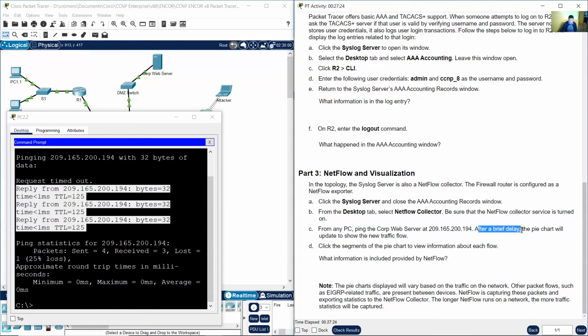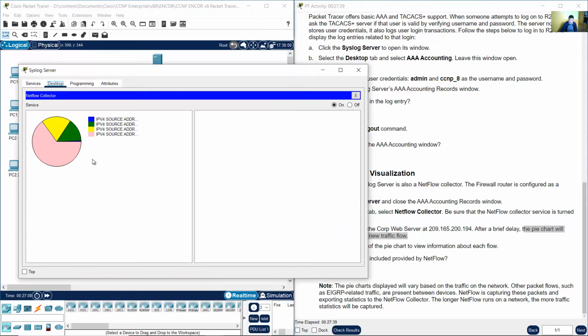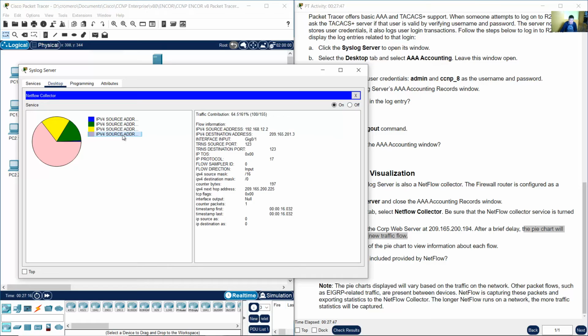After a brief delay, the pie chart will update to show the new traffic flow. Okay, click Syslog server, and now you will see a different chart. And click here.